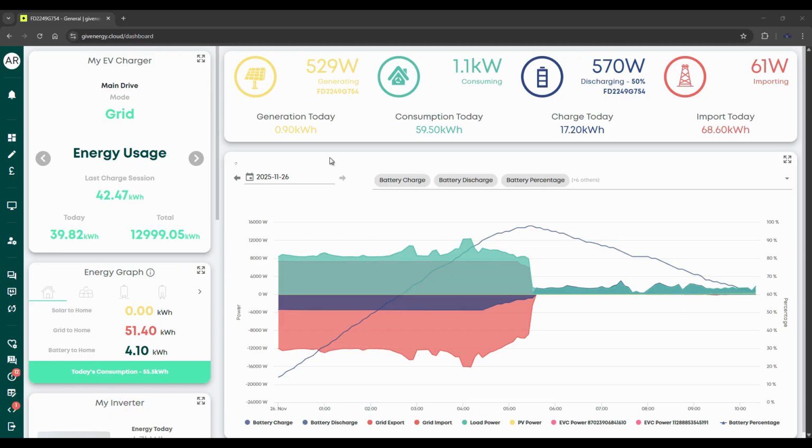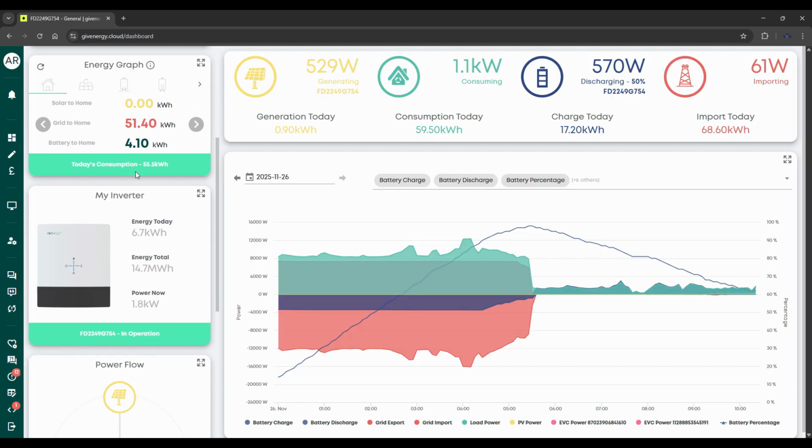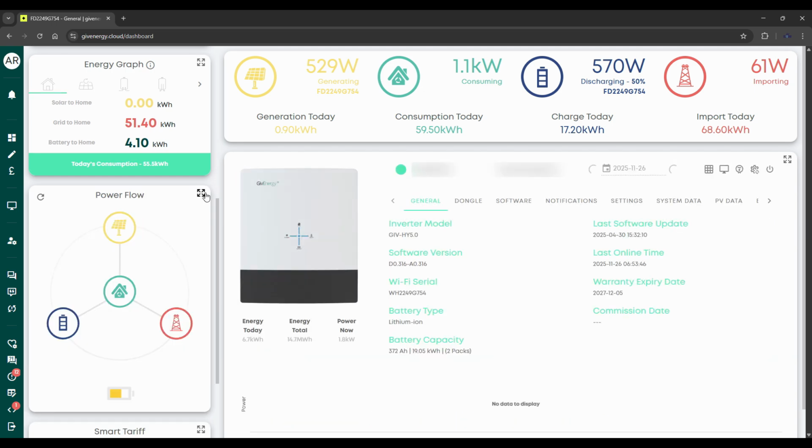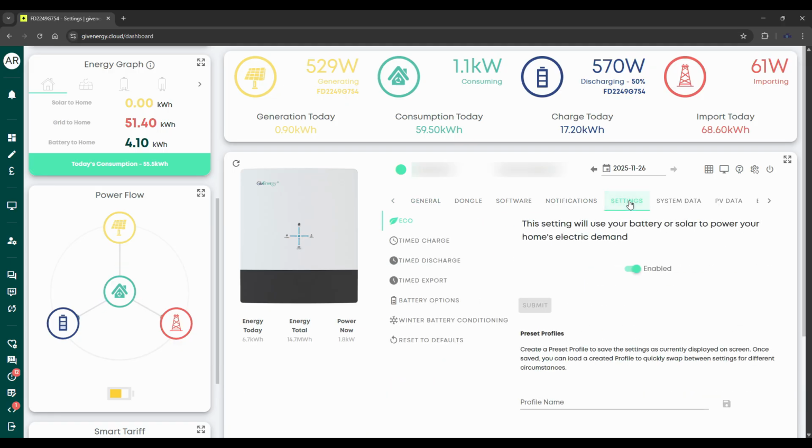So this is the portal itself. You may need to scroll down on the left side to find this card, but what we're looking for is My Inverter. So click on the expansion arrows here, and that will essentially make it front and center. We're looking for the Settings tab, which is here, and it's where you can set up your charge or discharge settings, which again you'll have to put back in place after we've flattened everything. After we've removed all settings, if you have a charge time at night, for example, this is where you can put it back in, or you could just use the app.